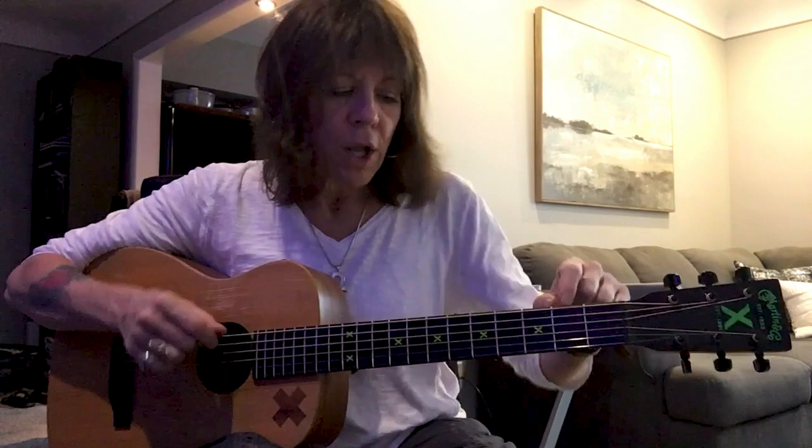Learn the names of the notes. A string: A, B, C, D, E, F, G, A, B, C, D, E, F, G. We have seven letters of the alphabet that name all of the notes up and down the neck of the guitar. And if you picture a piano where you have two black notes and then three black notes and the rest are white notes, those in-between black notes are the sharps and flats. So learn those. Learn your E, E minor, E7, A, A minor, A7. There you go — 72 chords.